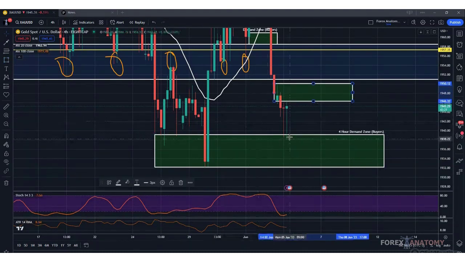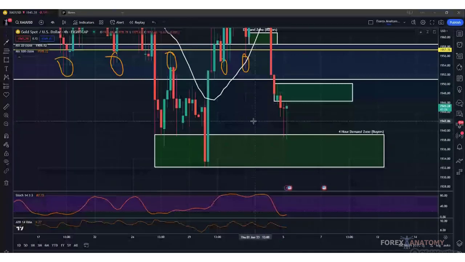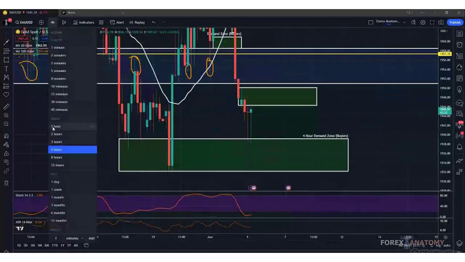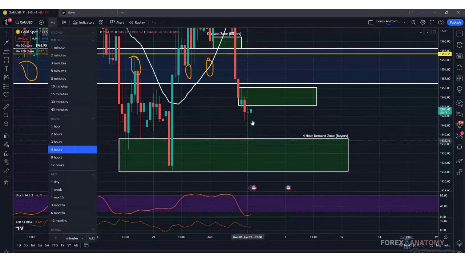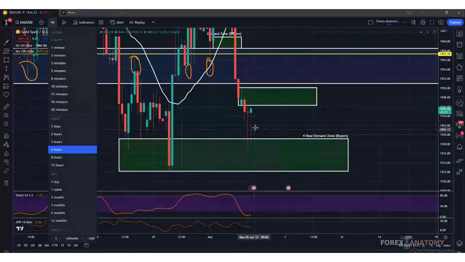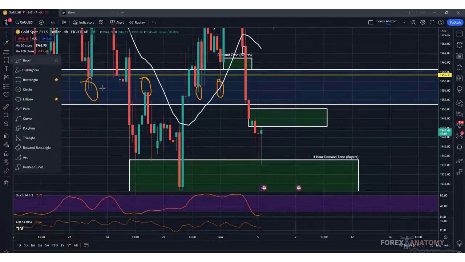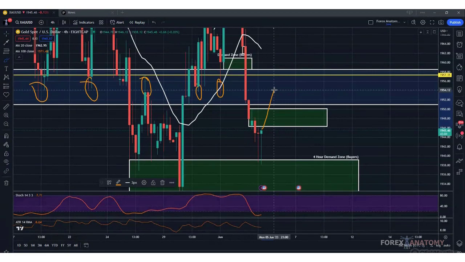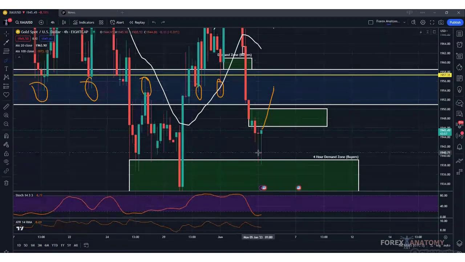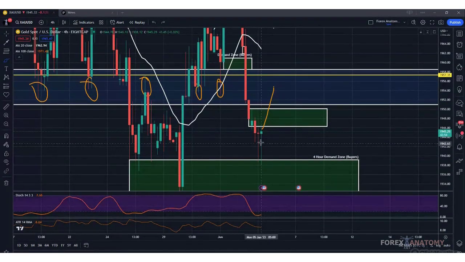But what I'm going to do is go to the 1 hour chart to see how things look, because this is kind of interesting. If this candle closes like this with these long wicks to the downside, then we definitely know there's a lot of demand down here, and we could see a deeper correction, up into this area right here where we have this structure to the left. In other words, we could see a deeper pullback into this zone, and then from there we could see a potential retest.